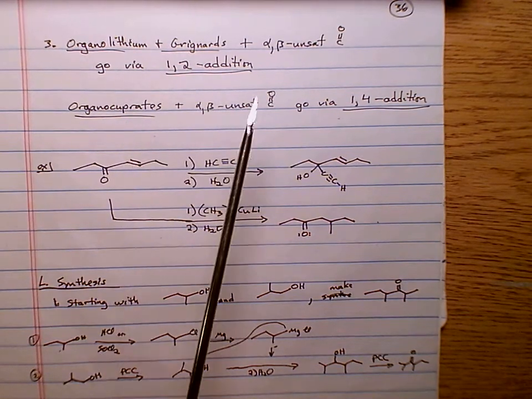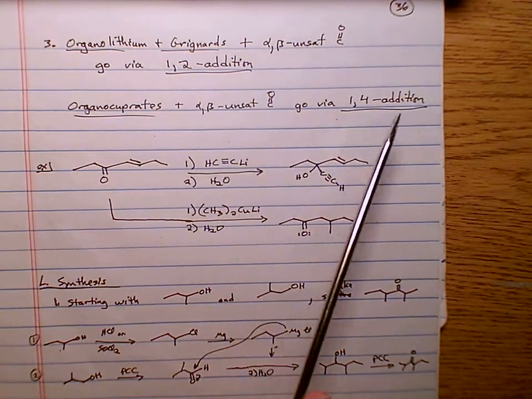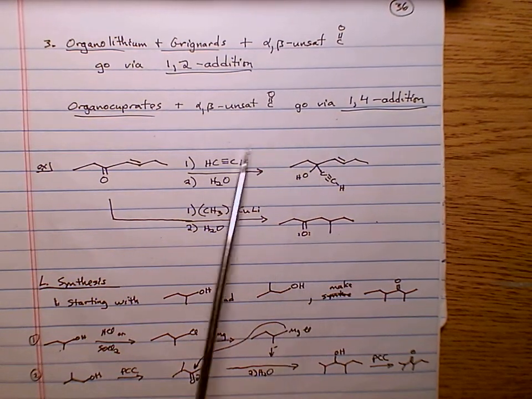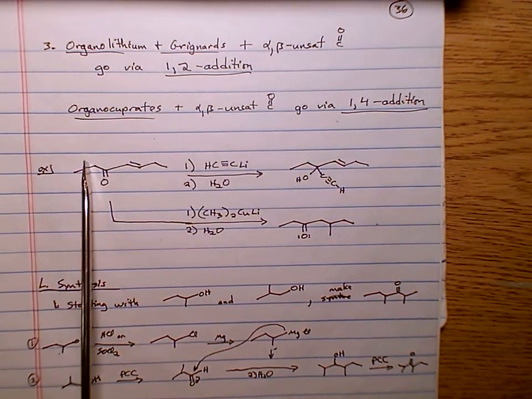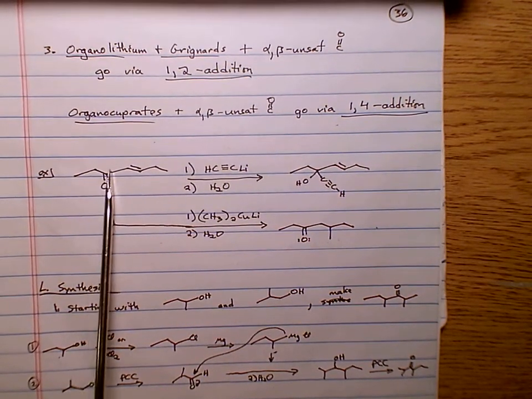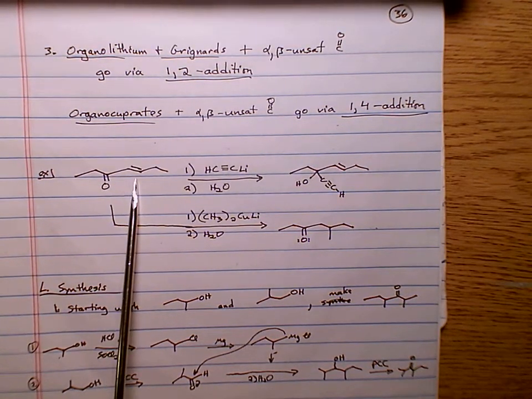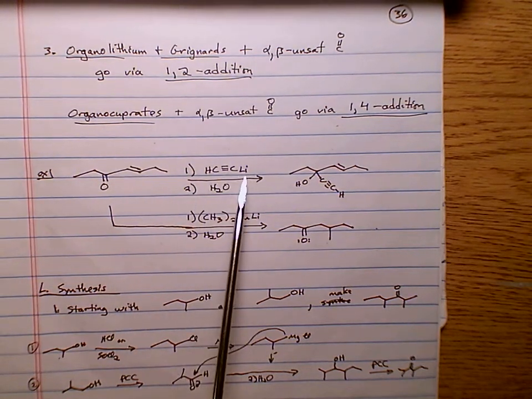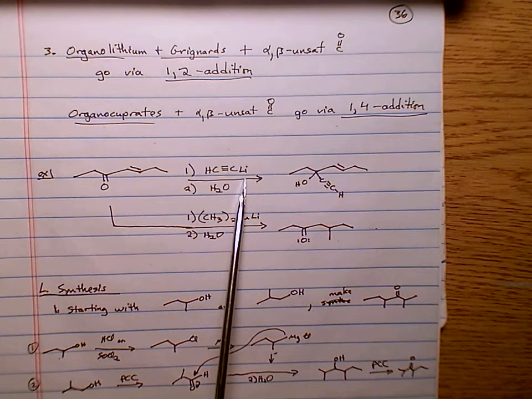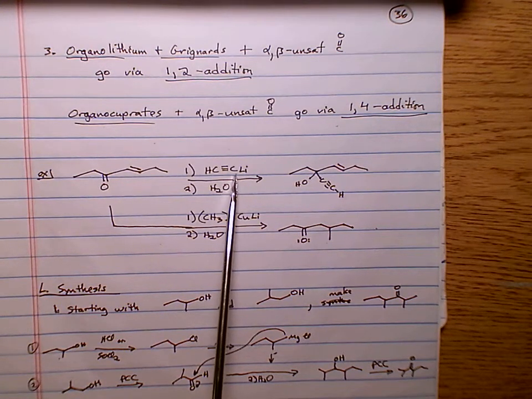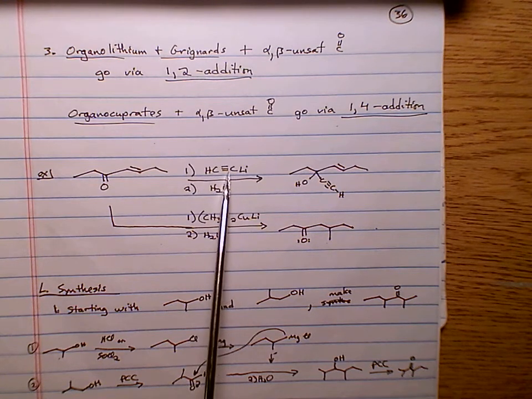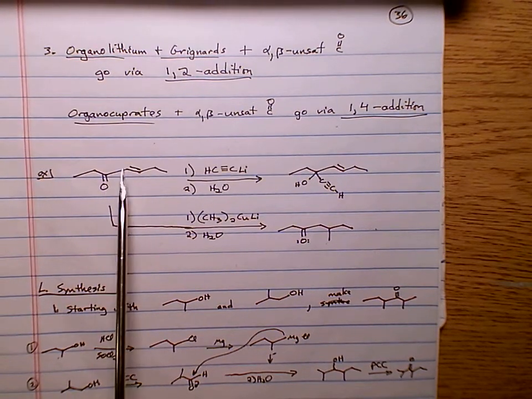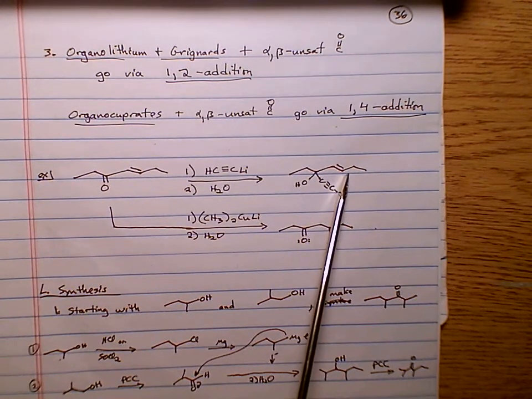Organocuprates, on the other hand, with alpha-beta unsaturated carbonyl compounds, go via 1,4 addition. With organocuprates, the carbanion will attack 1,4. The double bond is gone, but the carbonyl stays. So if we have this molecule here, with a carbonyl and a double bond starting alpha to the carbonyl, this is our alpha-beta unsaturated carbonyl compound. Take our organometallic reagent. There's a lithium here, so this is an organolithium. We know this is going to attack 1,2, so this group here, carbon, triple bond, carbon, hydrogen, is going to be on the carbonyl carbon. This will become an OH, and the double bond stays. Yep, that's what we get.